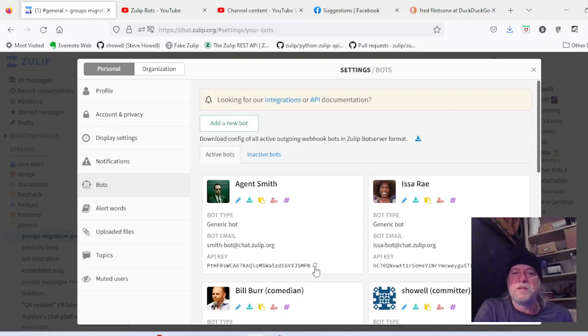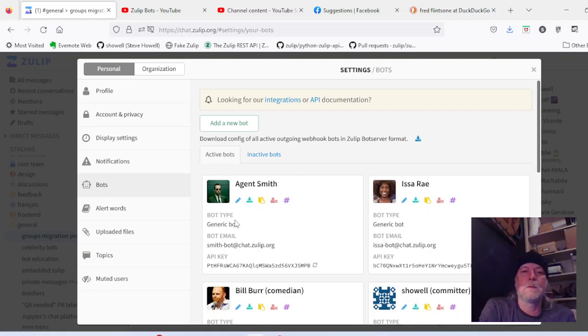There is this little thing to change your API key. That's kind of a dangerous feature, because if you change your API key and you have an existing bot running... when you need to use this, I don't understand why that wouldn't just be another icon up here. So I think you should eliminate the email and the API key. As for the bot type, almost every bot is a generic bot, but for the cases where you're not dealing with a generic bot, I guess it makes sense to show that there.